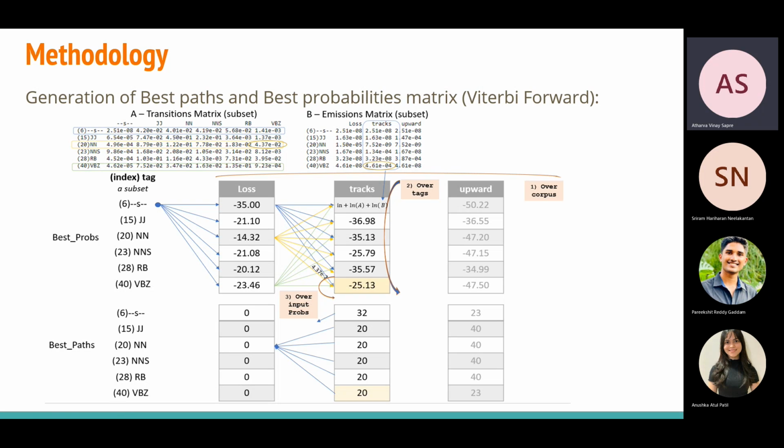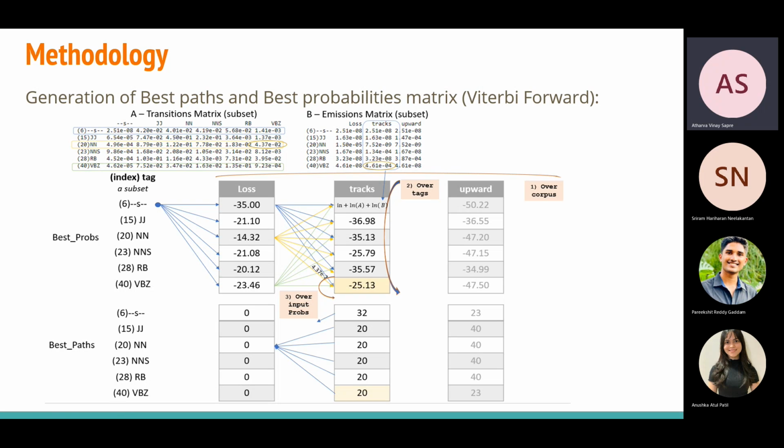Now moving on to the next word, tracks. Here we will multiply the product of transition and emission probabilities of the word tracks and the tag starting pointer with the previously calculated values from the previous column. And then we will check which path from the earlier column when multiplied with the product of the current cell gives the max probability. And then we will store the max value in that particular cell. So here the path coming from cell 32 of the previous column gives the max value, and that's why we store 32 in the corresponding cell of the best paths matrix.